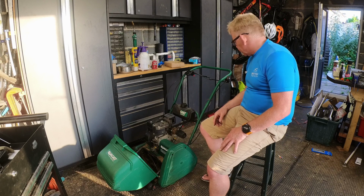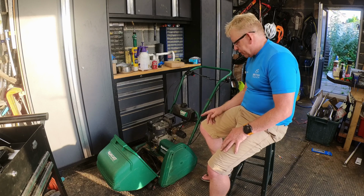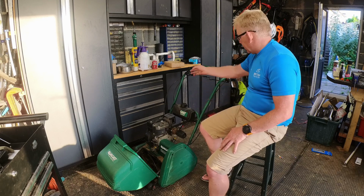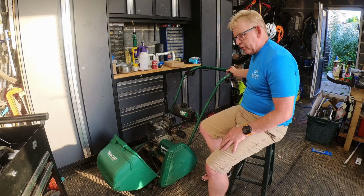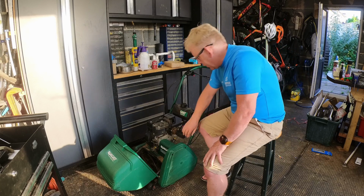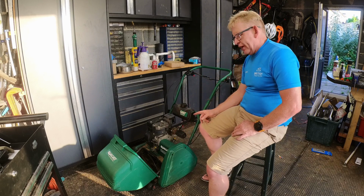I don't know whether to change the oil first, but if I change the oil, I've got to crank it up. And if I crank it up, it's going to get hot, but I know it's knackered anyway. So it just splutters and dies as soon as you try to put any throttle on it, or as soon as you try to apply any load to it, it just stalls. It's got no power. It did sound last time when I was trying to choke it with my hand to make it run better.